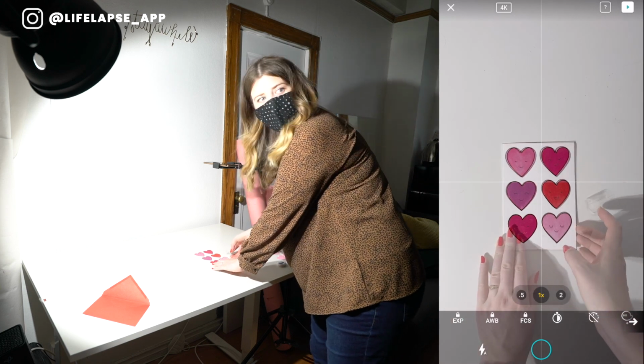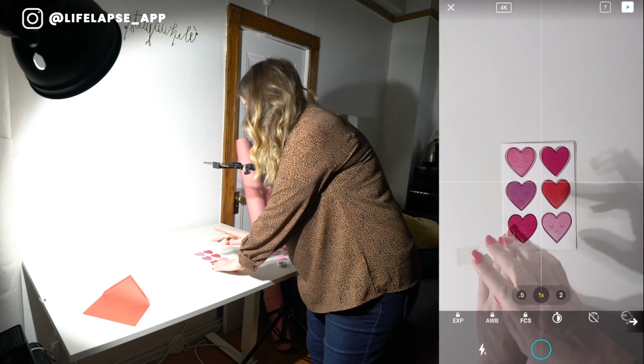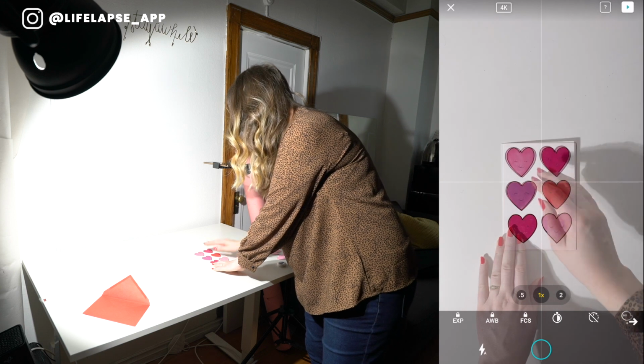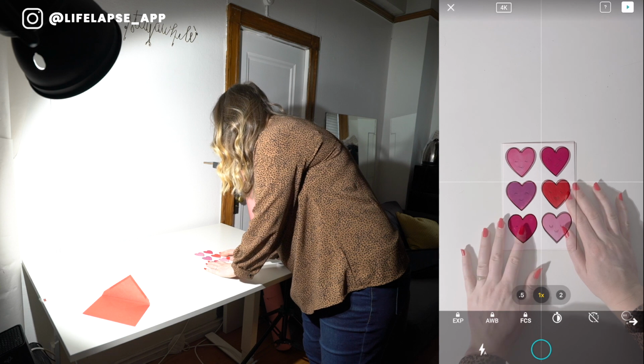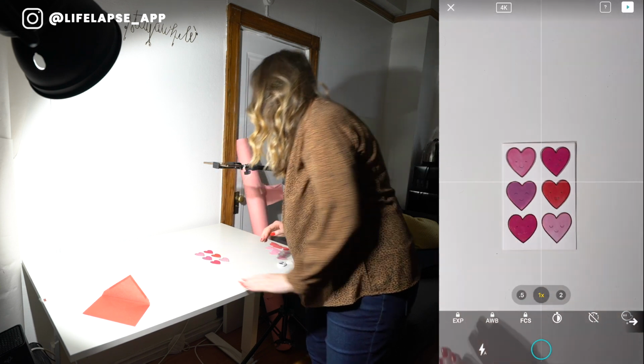And I'm just holding, oh sorry, I just heard a noise. I'm holding the card down so that as I lift it, it doesn't move. But if it does, just line it up with the ghost feature in Life Lapse. There we go.